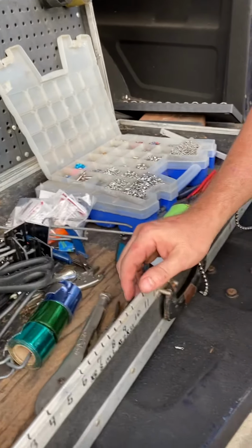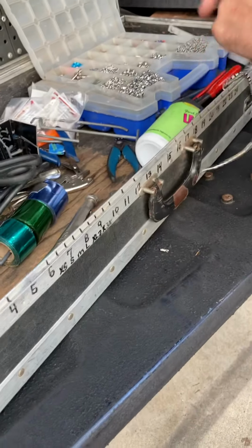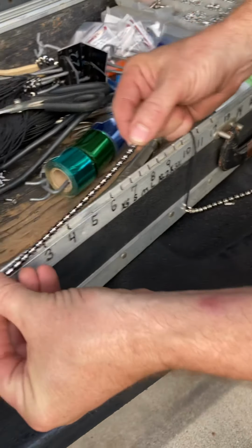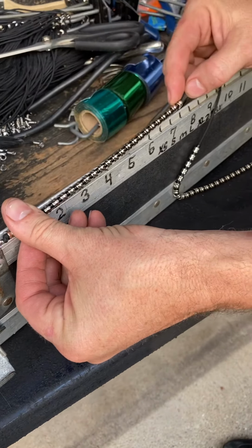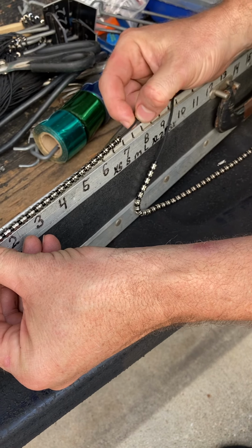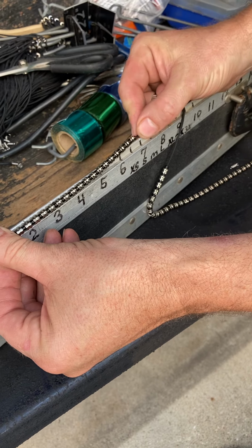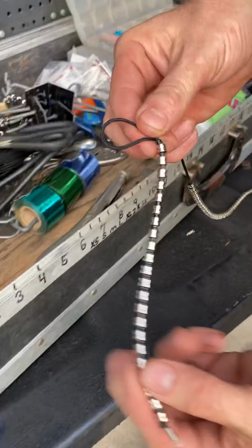So I have my handy little ruler right here, starting at 0. I put the loop beyond the mark, and he's an 8-inch. Whenever you do chains, you take off 1 inch for stuff. So if he's an 8-inch, I take off 1 inch and I go to 7. When it's all done, it'll actually equal an 8. A simple knot where you go through.